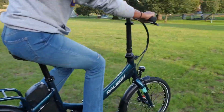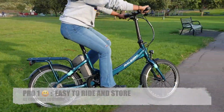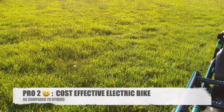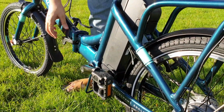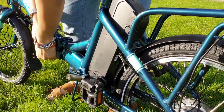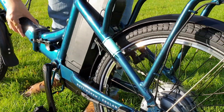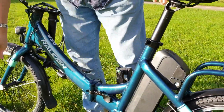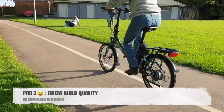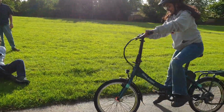So now coming to the positives, I would say the bike is easy to ride, easy to fold and easy to store away. Compared to other electric bikes available in today's market, it is relatively cost effective, I would say, because while buying this bike, I've seen bikes which were 2,700, 3,000 pounds worth, which is quite steep to buy a power assisted bike in my opinion. This bike has great build quality and its operation is very smooth. With its low step-through frame, it is easy to mount and dismount if you have restricted movement.